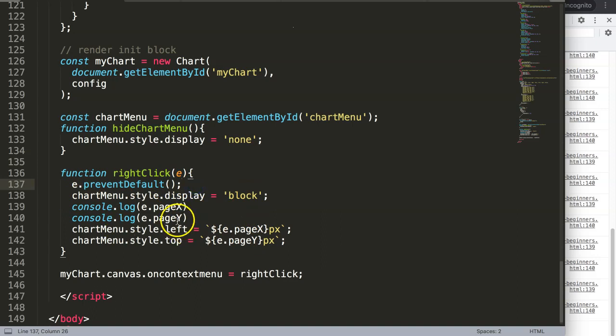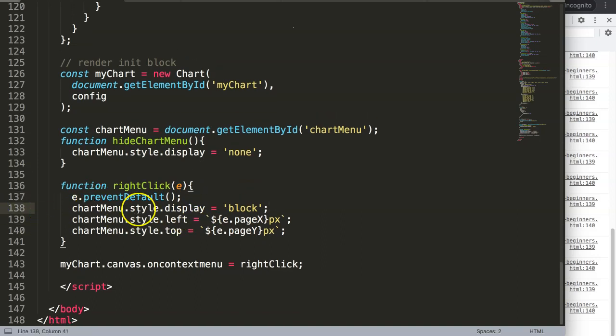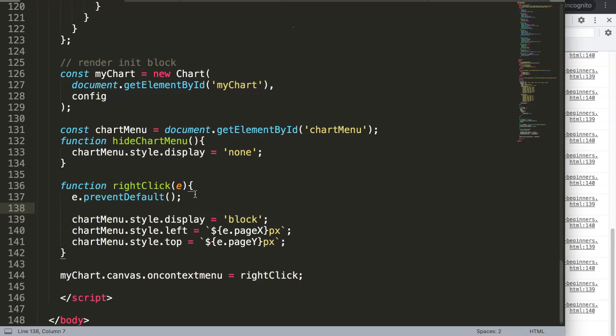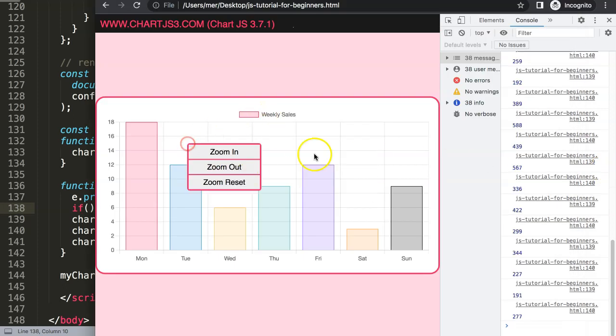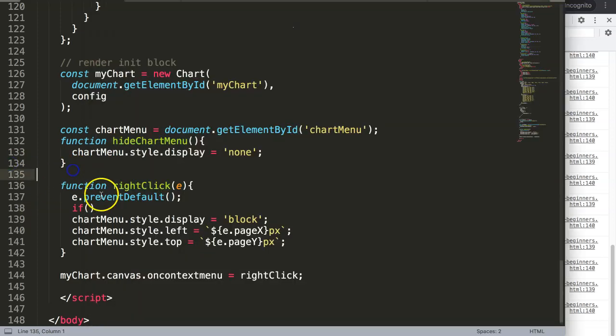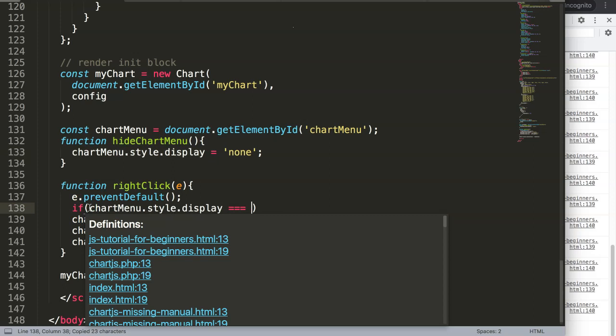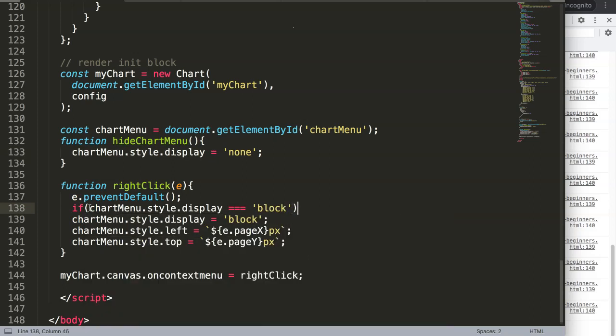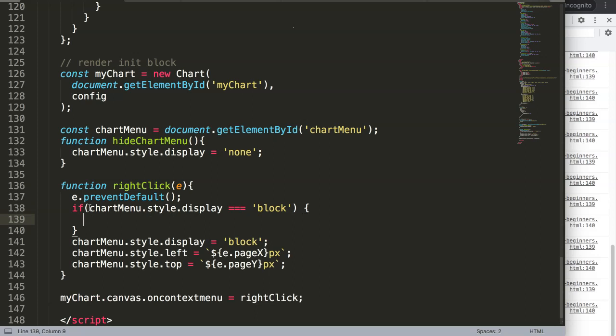And of course, now this is the reason why I had the if statement. We're going to do the following. So I'm going to say here if statement, and we're going to say the following. If we do a right click, right now you can see it start to reposition, but if I do a right click above, I want to hide this one. To check or to hide it, I want to first check if it is hidden or not. So we're going to grab this. So if this equals strict block, if that is the case, in that case I want to say get this function and trigger this function for me.